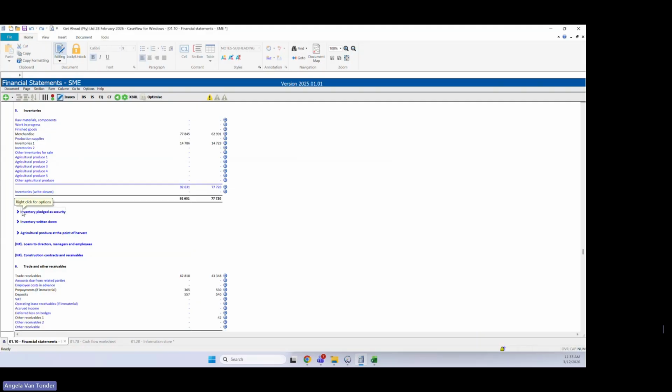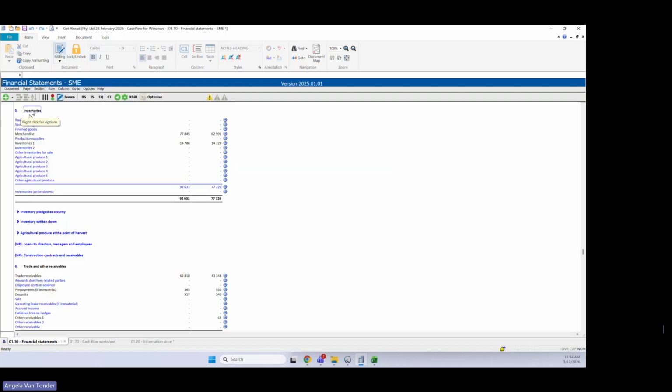I want us to create our own little subsection. So at the end of the note, do you see agricultural produce at point of harvest is the end of our note? If I stand here and I continue to add and build the note, it's going to put it inside of agricultural produce. I don't want to do that. I want a new section like agricultural produce. So I'm going to stand on the inventories heading, and I'm going to now build a section out. I'm going to build from top down. So in other words, I'm going to start at the heading, and then I'm going to add the flow.